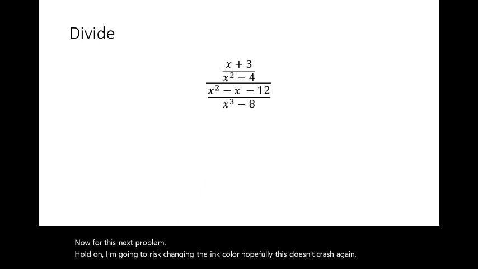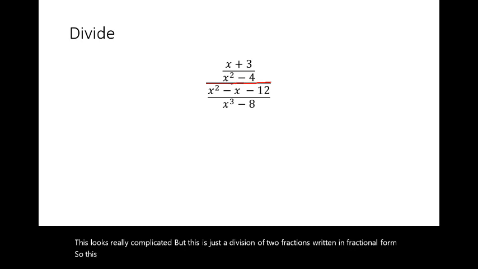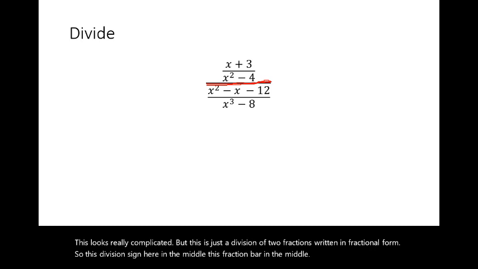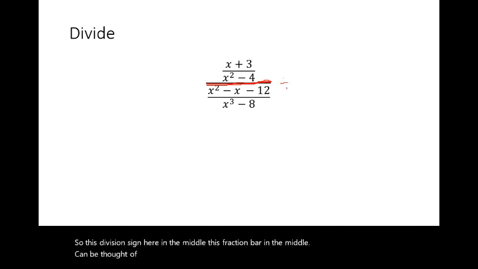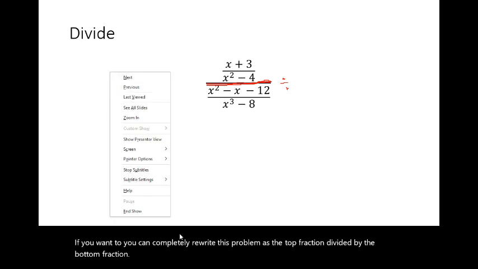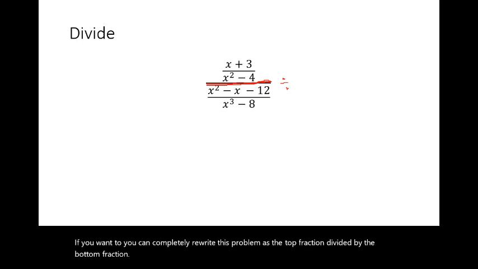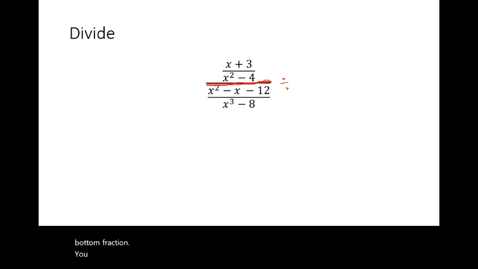This looks really complicated, but this is just a division of two fractions written in fractional form. So this fraction bar in the middle can be thought of as division. If you want to, you can completely rewrite this problem as the top fraction divided by the bottom fraction. You don't have to rewrite it. You can if you want to.